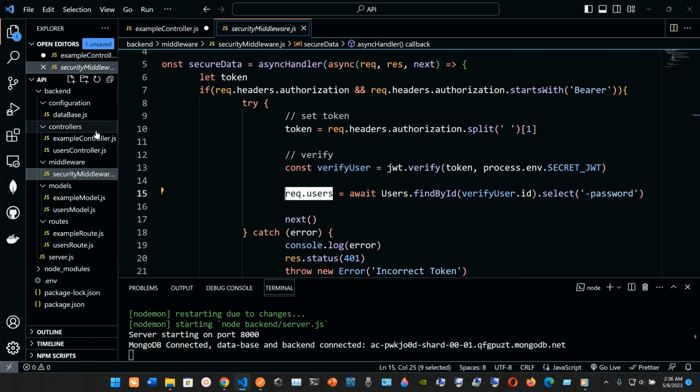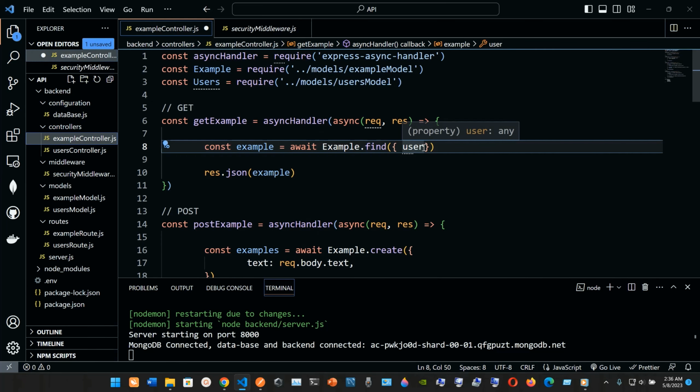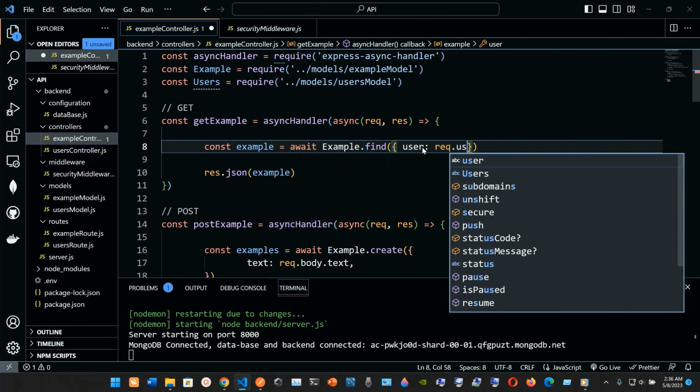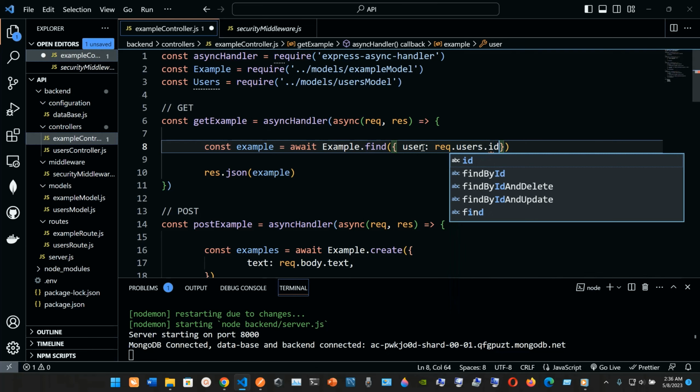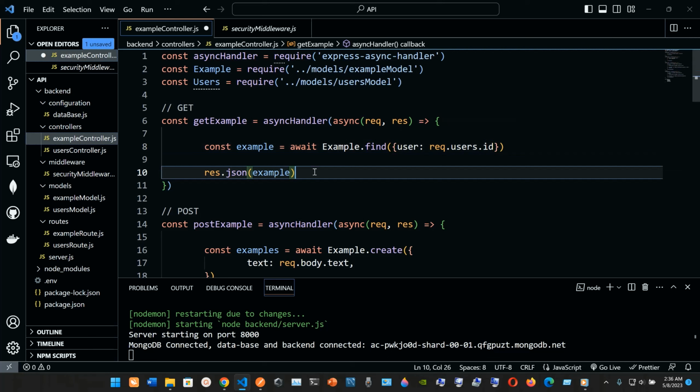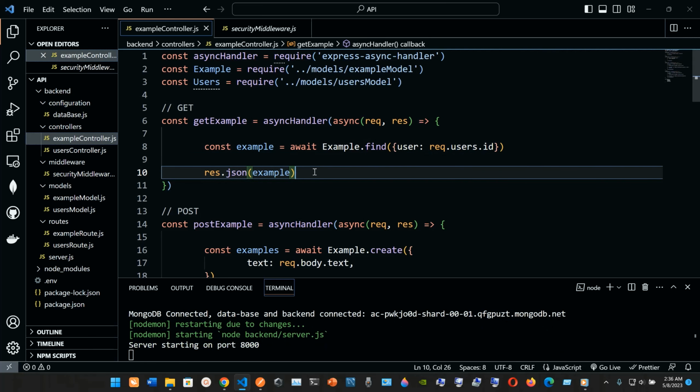So if we go into the example model and we have the user object, we're gonna set it to request.user.id. Since we are finding it by ID, now we're gonna save it.